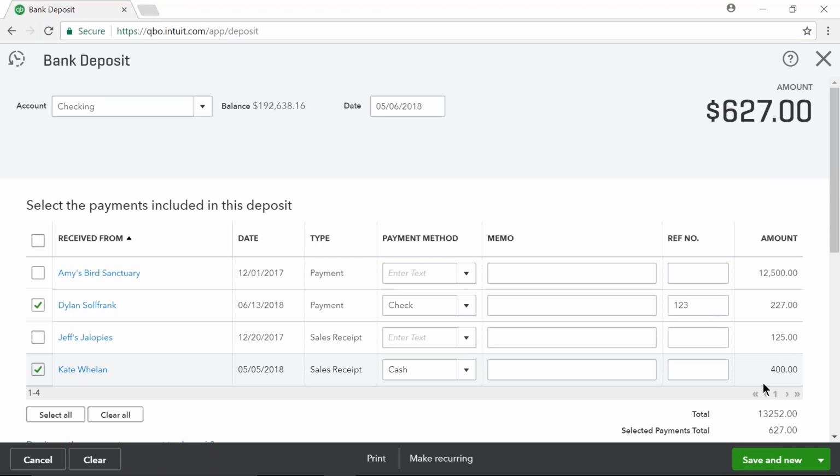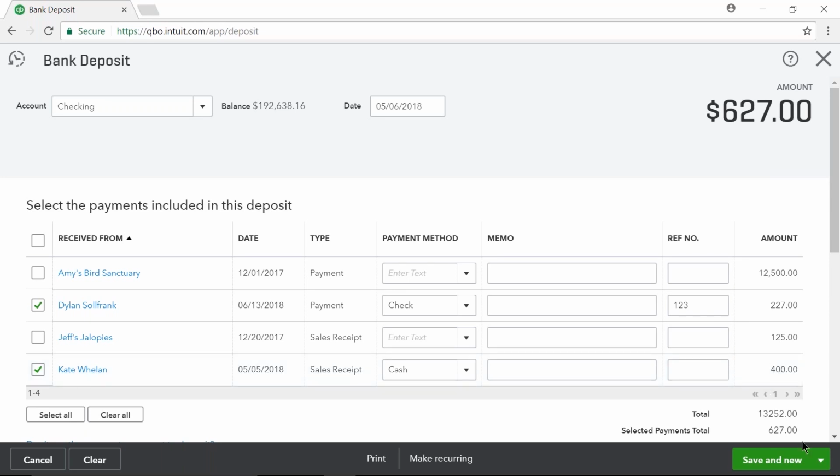This is incredibly important because, going back to what I was talking about earlier with matching, the transactions that you enter manually into QuickBooks and the transactions that you download into QuickBooks from your banking center have to have the same amounts. If they don't, you're not going to be able to match them, which is why we use undeposited funds. Because if we had deposited those two sales transactions by themselves into the bank account, we would not be able to download the banking transaction for $627 and match the transactions for $400 and $227 independently. So this allows us to create those batch deposits.